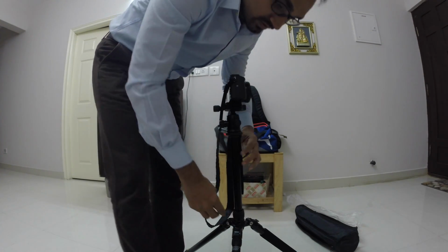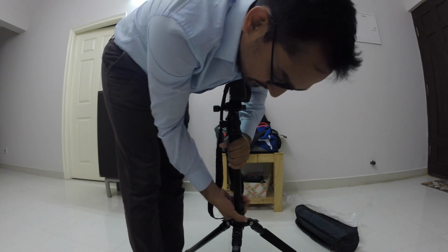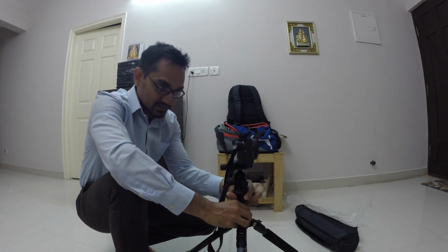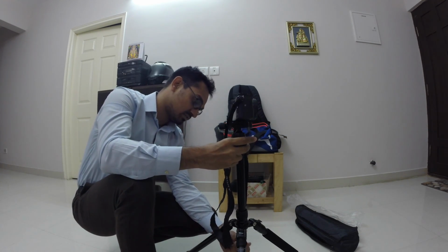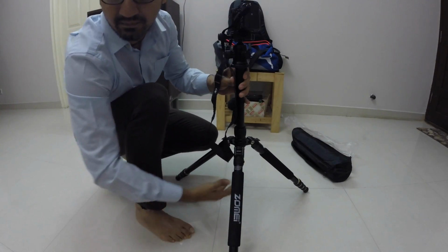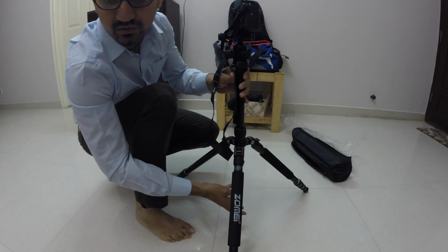I want to try the monopod of this because I picked it up because it has a monopod option. So this is the monopod option. Oh, sorry. So this is the option where I can reduce the height of it. I can bring it really low. Apparently I can even mount it upside down. So take this out and the camera could come. I can mount it such that the camera comes over here, right below, to take much better macro shots. Okay.